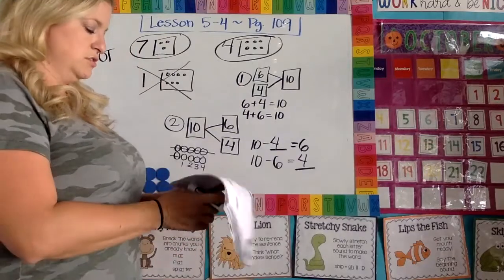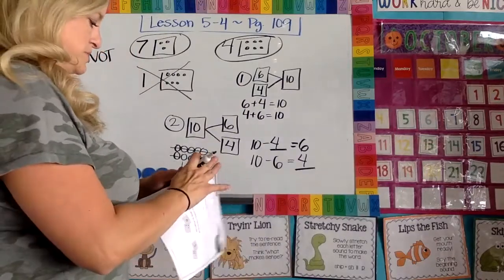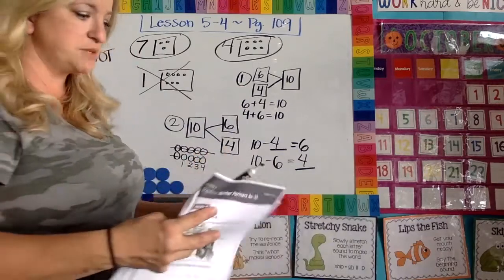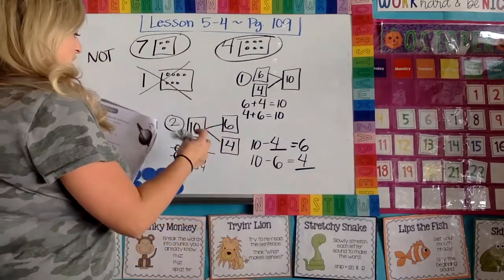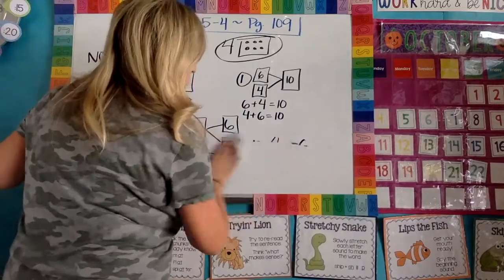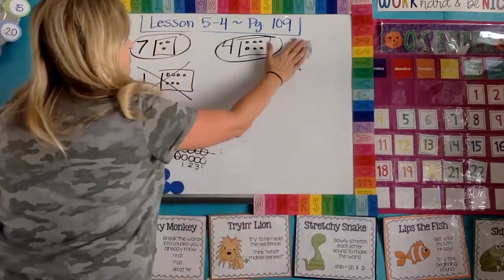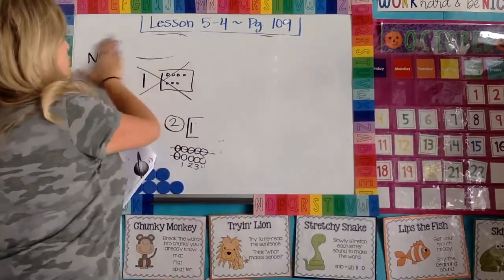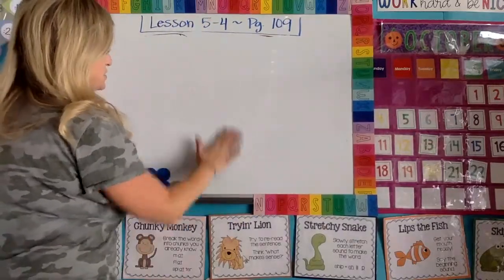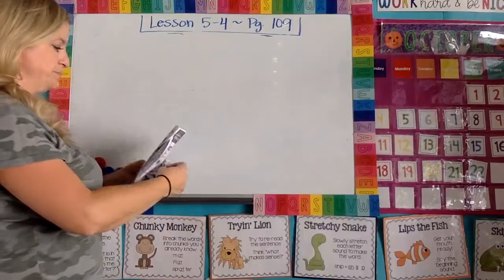All right, we're still going. We have 3 more problems to do. You're doing amazing. If you need to pause and take a break and come back, you absolutely can. All right, I want learning to be fun. I don't want it to be stressful or too much for you.